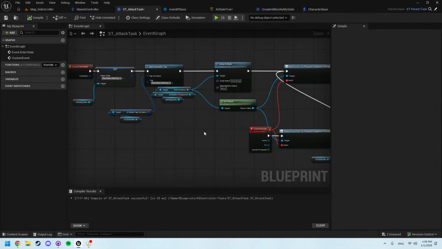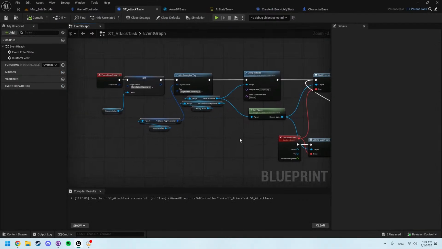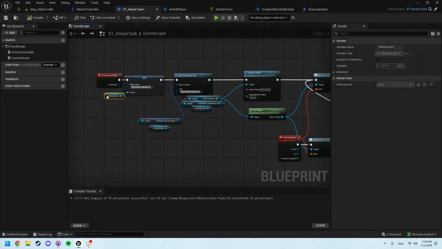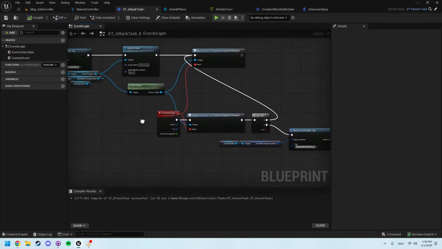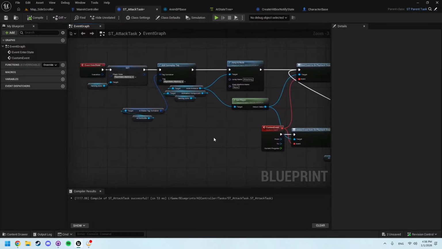Now in the attack, I'm running my attack task. I'm trying to make this a better solution to attacking and to how I want it to work. It works okay, but it's not everything I want.